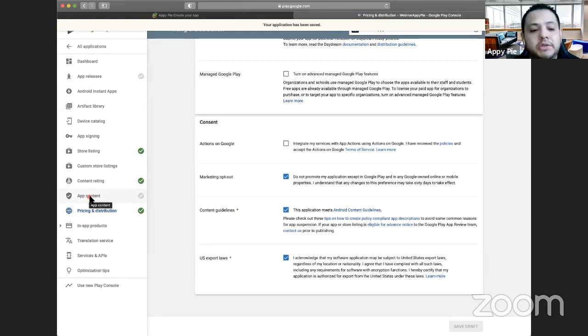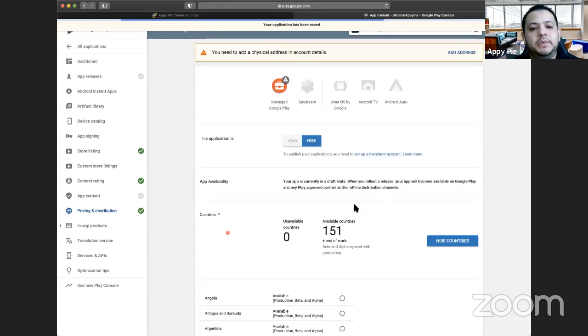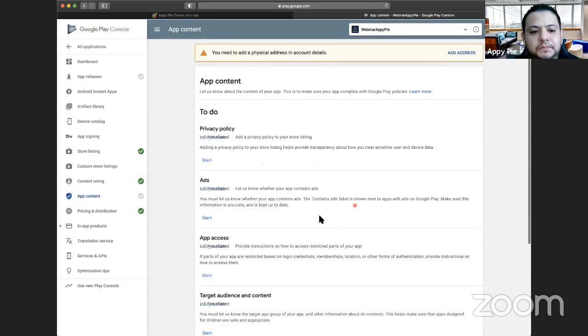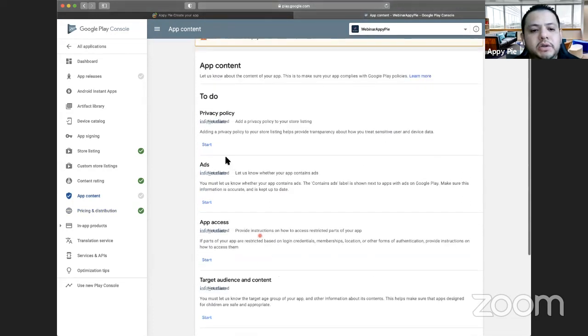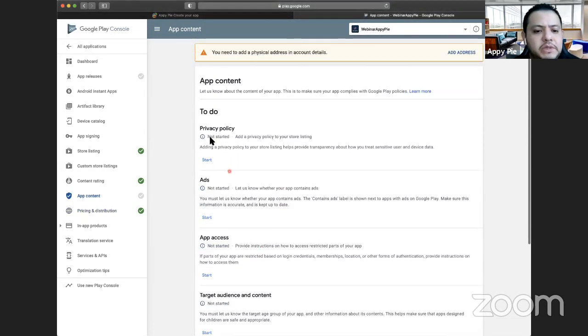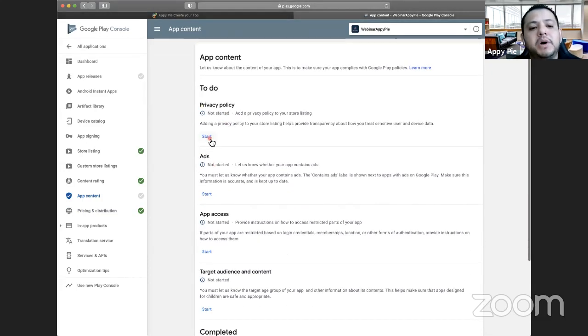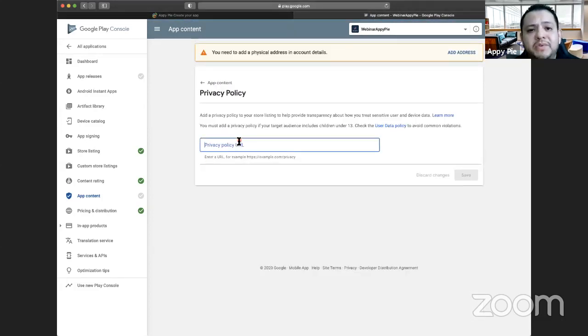And next, we're gonna go to app content here, guys. Okay, there we go, guys. Okay, so for app content, there's a couple sections here that we need to do. There we go, guys. The text was looking funny, but it's good now. So we're gonna start with the first one here, guys, privacy policy. So we're gonna click start. So you do need a privacy policy, guys. If you have one already, just copy the URL and paste it in here. And if you don't have one and you need one, you can contact our support people and they will provide you with one. So if you do need one, please contact us and we can provide you with one, okay?